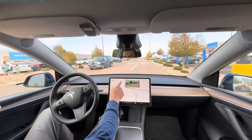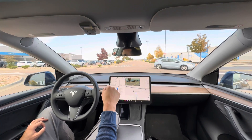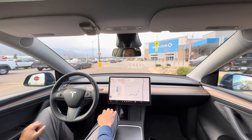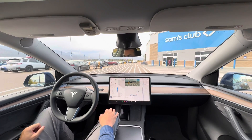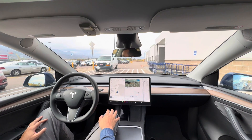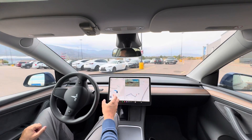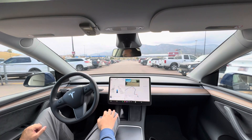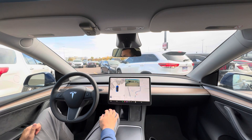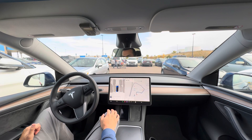We just passed the Electrify America charger — funny that wasn't an option here. If you watch my video this morning, the charger at our school was an option, and we also stopped at Ace Hardware where there's supposedly a charger. Now it's going to start finding a parking spot. There's traffic right here — it wanted to go down one lane but switched to a different one. It's using its neural engine to find a spot. And there we go — that car was trying to back out, but FSD found its parking spot and we're good.